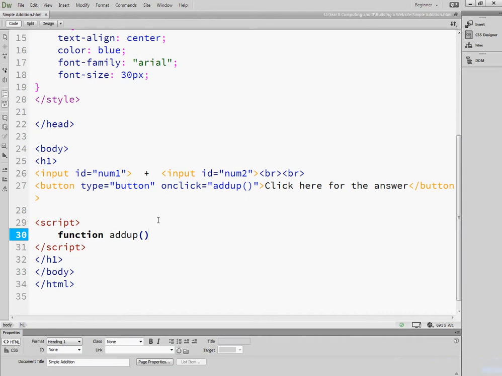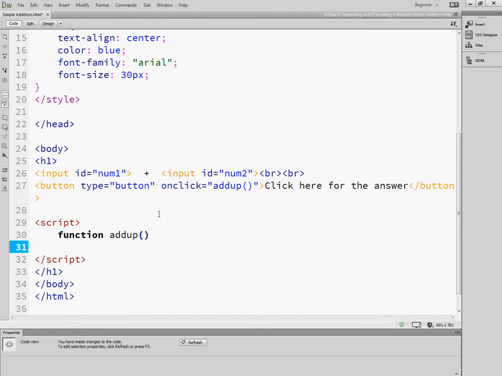I want a function to go on here, and to tell it that I'm starting to write the function, I use a curly bracket. I'm going to go down again, and I'm going to tell it that I'm going to have 3 variables. So 3 things that I'm going to use for my maths, which are x and y, which are going to be my 2 numbers, and r, which is going to be the result.